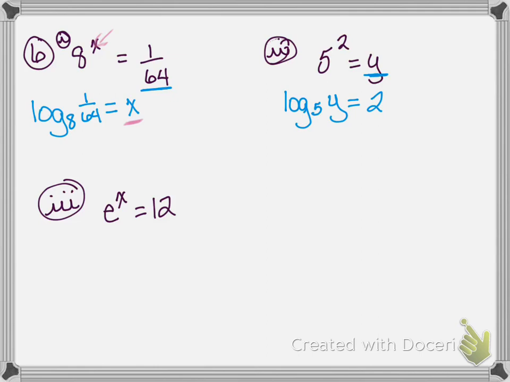Okay, my next one is e to the x power equals 12. Now we don't use our natural log except when we start dealing with e. So because I've got an e, that's when I'm going to use my natural log. The natural log is automatically base e, so I don't have to write that down. But I do take my 12 and put it here. So I've got natural log of 12 equals x. And notice in this one, I don't have e written down. There's no e when I rewrite this. And the reason is because all natural logs have a base of e. And that is why. Okay?